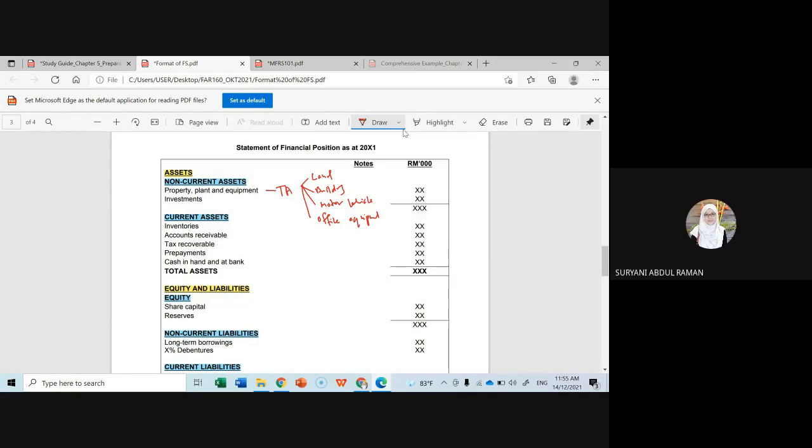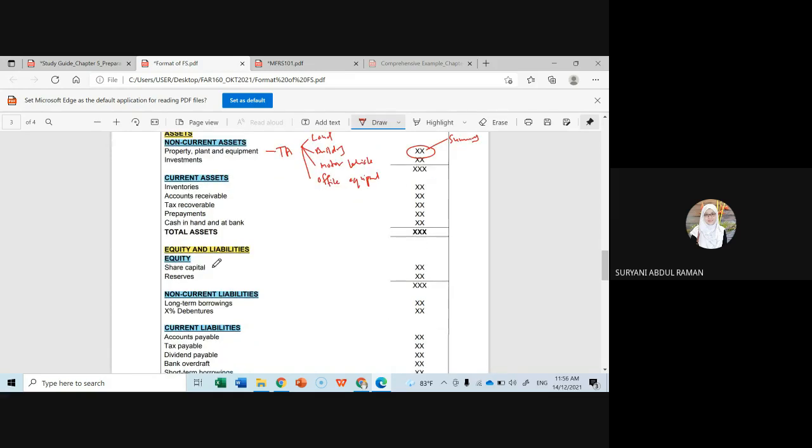So all these tangible assets need to be grouped into one working, and then you have to show the notes of this asset, the calculation of this asset, and then you just have to bring or disclose the summary. This is just the summary total. That is one of the differences here.